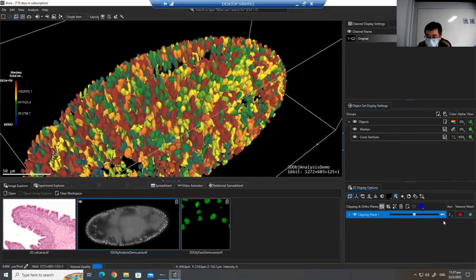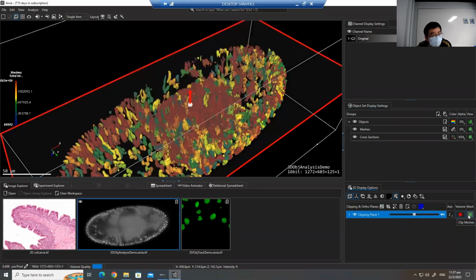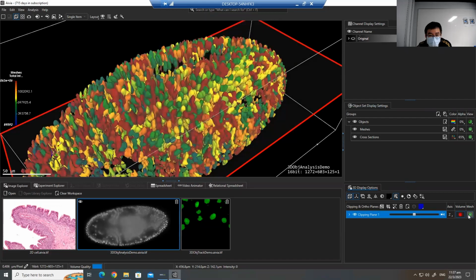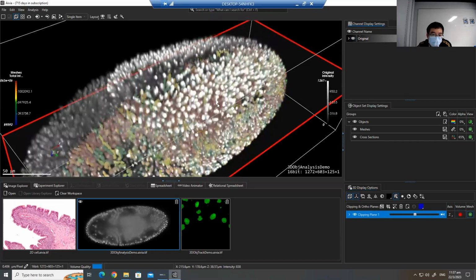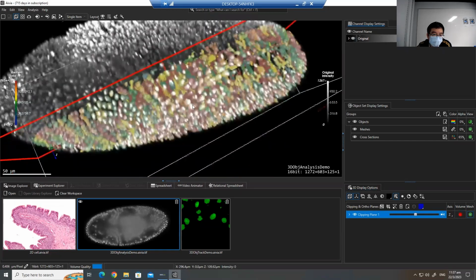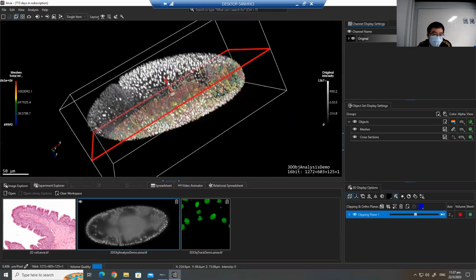Add a new clipping. See that they have a measures icon here. We can unclip it. We can just clip. See that, now only the 3D model is clipped, but not the original signal.